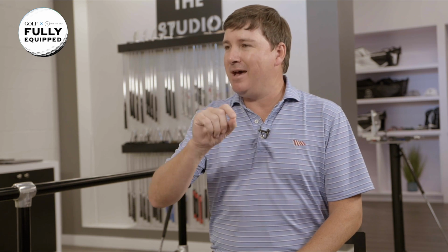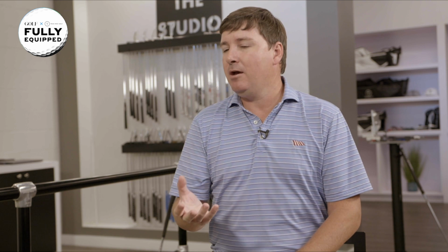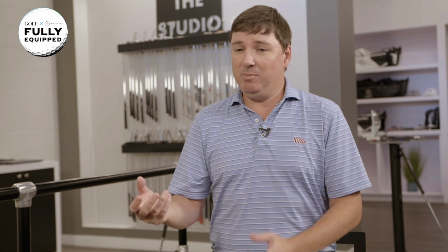Famously, he takes the weight out, fills it in with red, cherry apple red, and it becomes iconic. Well, Scotty Cameron, like I'm sure with all of his players, would make them other putters. Sometimes they were identical, sometimes they were slightly different, but intended to be the backup should anything happen to the original. Should the gamer be damaged.